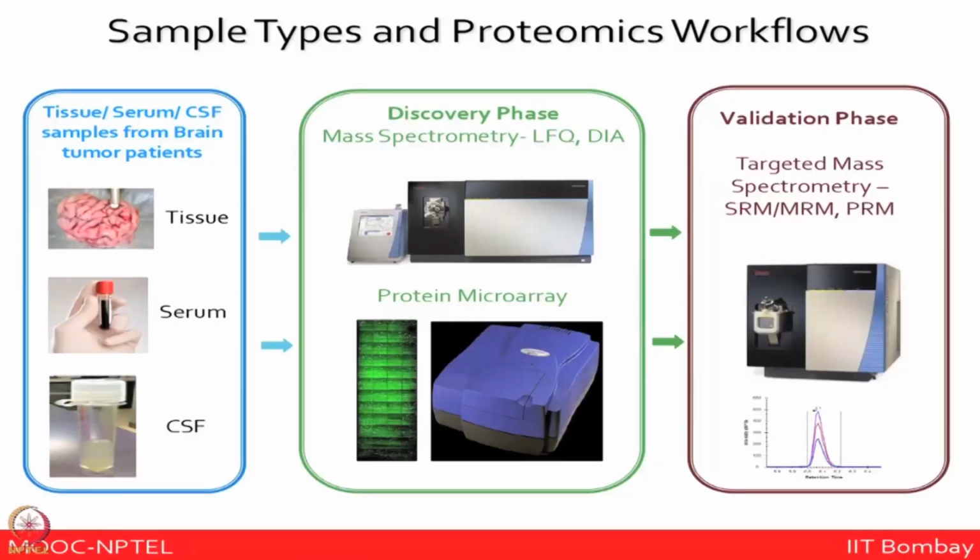So, let us see how we can use the proteomics workflow to address some of these problems. You can get a variety of sample types, from tissue, serum or cerebrospinal fluid. Use these biological specimens for discovery, either with a mass spectrometry based workflow or a protein microarray based workflow. After identifying potential candidate targets, one could validate the biomarkers using a targeted proteomics based workflow. So, the technologies which we talked about in my first lecture, let us see how we can put them together and use them in this kind of clinical problem.